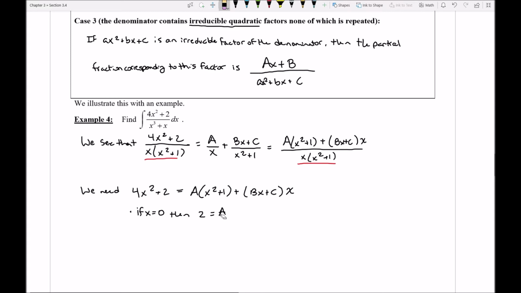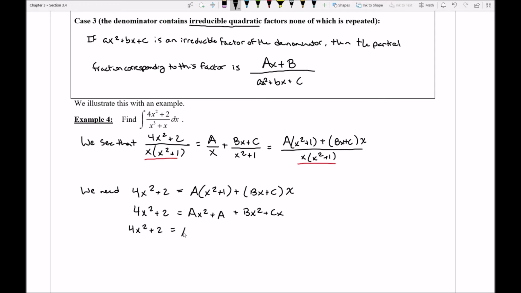or later case 4. Instead of plugging in values for x, I'm going to quickly see what happens if I rewrite the other side of my equal sign here. To do this, I'm going to just distribute my value of a and my value of x. Notice that if I do this, I'm going to get ax squared plus a plus bx squared plus cx. And I'm going to rewrite this one more time.